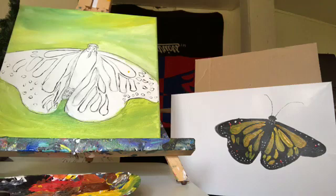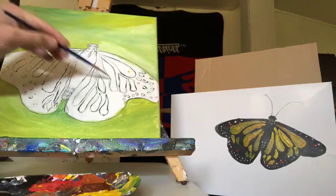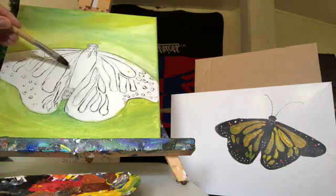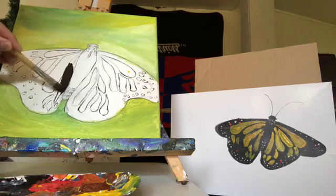And I'm going to switch up from my sketch on this side of the wing. I'm going to keep everything over here, but I'm going to try to match everything here on this side. So I might switch it up a little bit, and I'll show a few different methods here. One method that you can do is cover the whole wing in black, which you don't have to do if you don't want to cover up everything that you've drawn.